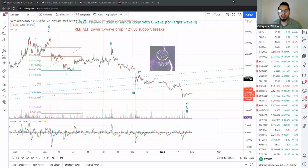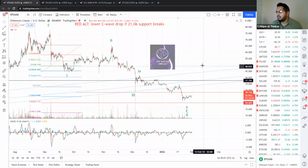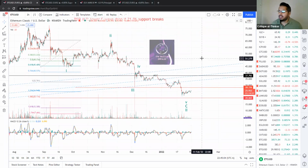Ethereum Classic over the past day or two, and the action is even more bullish across other cryptos. Looks like Solana is up 5-6%. We got a few other cryptos that are up even more than that. I think we got Stellar Lumens up. So we're seeing some bullishness across the crypto sector, but I'm not fully convinced yet that we are done with our correction, our crash. And really, it looks like more of a corrective bounce. The same applies even in equities markets, where I'm not completely convinced we're done with the crash there either.